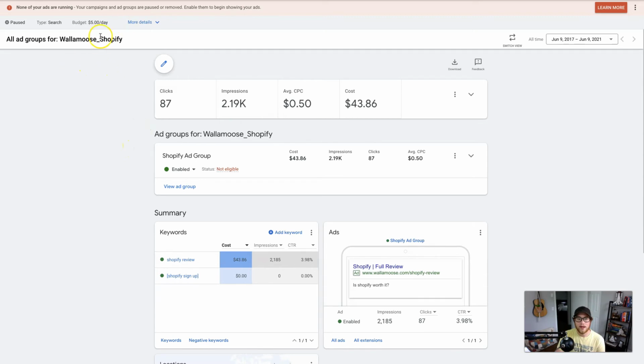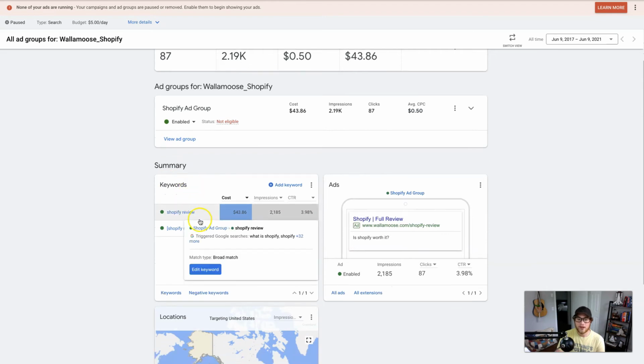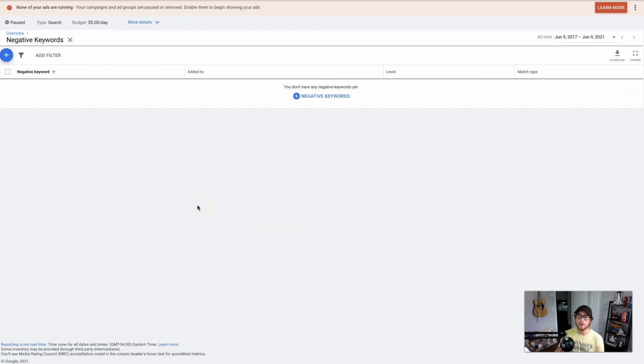Once you create your ad and you go into the settings of that ad, you can see a summary of the keywords you use. And you can add keywords later on, but you can also add negative keywords. Negative keywords are essentially keywords that you want to tell Google not to show your ad for. So let's say I have an online coffee supplier and I sell coffee online, but I'm not an in-person coffee shop. My negative keyword would be "coffee shop near me," because I know if people search for that, they're looking for sit-down coffee shops, but I only sell online. So I don't want to waste money on people accidentally clicking on my ad if they're not going to convert.